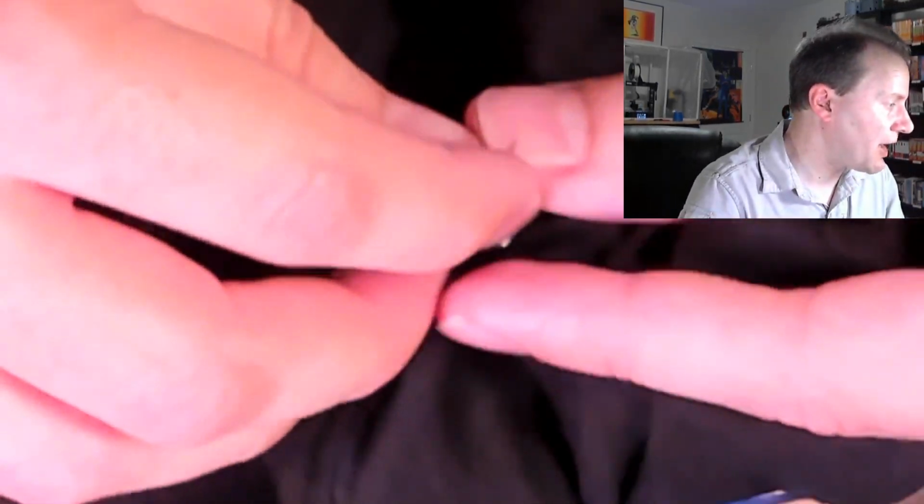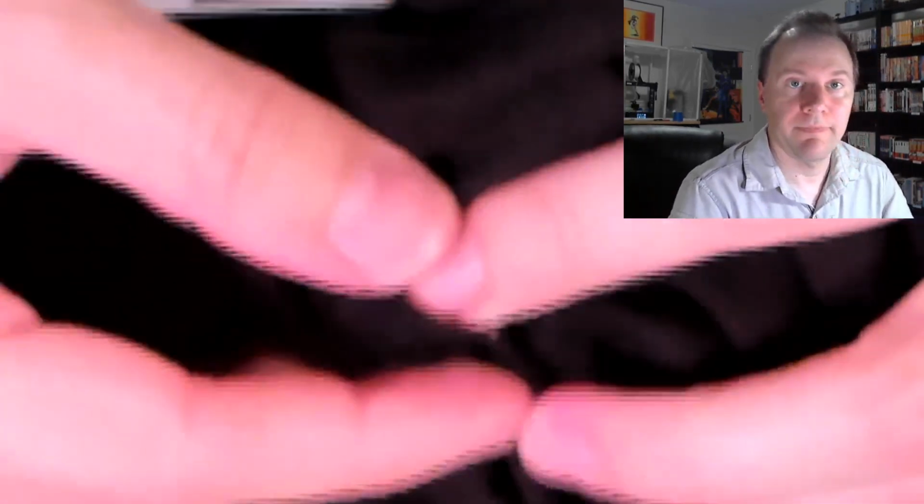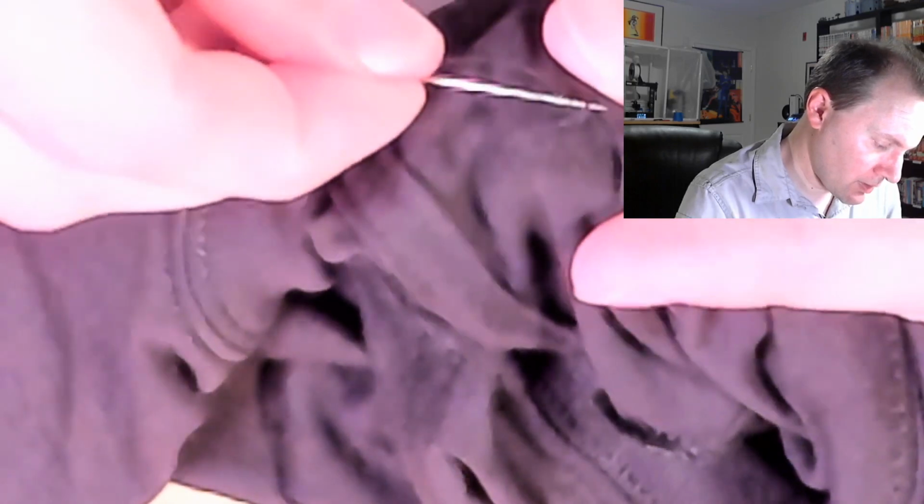Not there. Over here, over into that hole there. There we are. Sorry, difficult time keeping this on frame. And this goes down into here. Okay. And then we will, as before, run this through a few times. Just to give it some extra security.